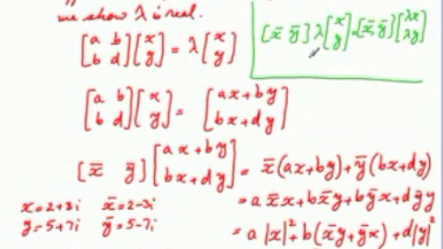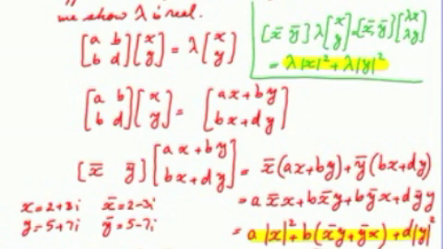Help me out with this multiplication. x bar times lambda x, what is that? Lambda x bar times x, what is x bar times x? And y bar times lambda y, what is that one? Lambda times y squared. So we have the following. This product that we carried out, this was one answer, this was the other answer. They got to be the same. So what can I get out of the fact that these are the same things?